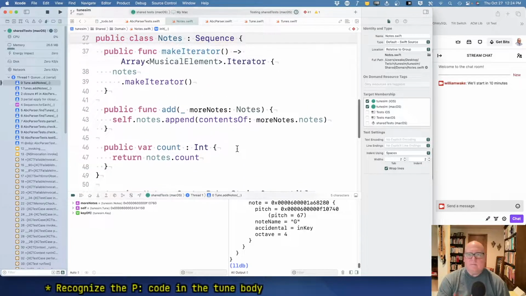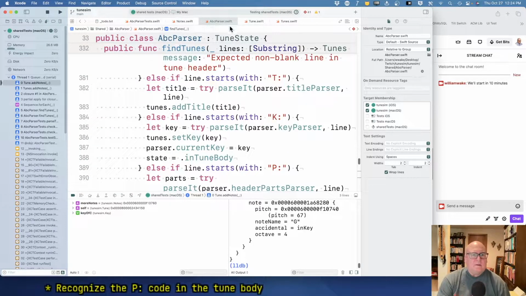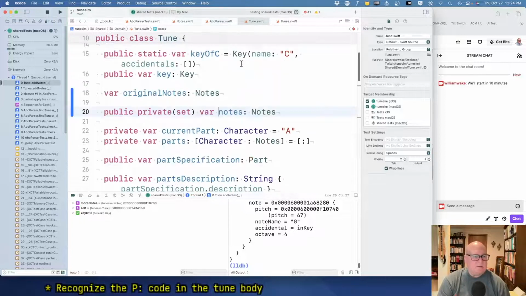Well, the change I want to make, maybe I should just push that through and see the consequences.